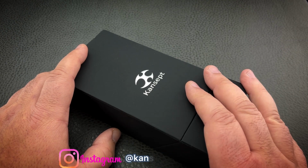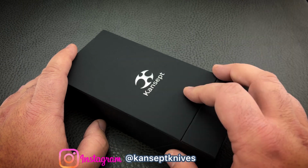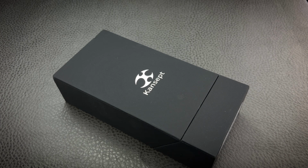Today we're going to be taking a look at another brand new design coming out of Kansept. I've had an opportunity to review several knives over the past 6 months or so from Kansept, a brand that I had not paid a lot of attention to previously. I had seen some people discussing them on YouTube and in knife groups. Everybody said they really enjoyed the knives, that they were much higher quality than the money they paid, but I just never made the leap into the brand.